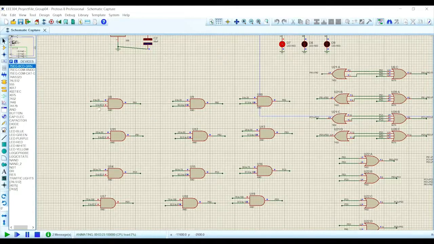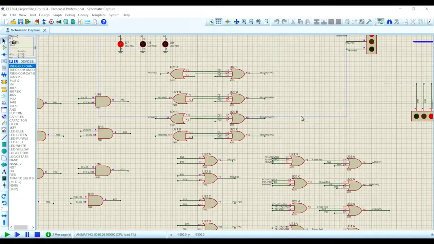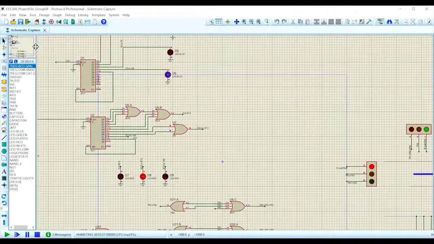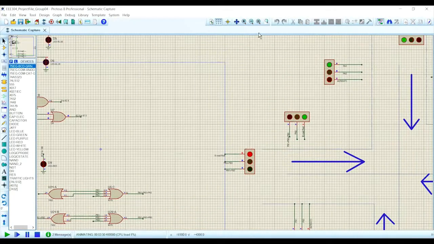Here we have ANDed the 0 to 62.5% signal and the period for the roads' lighting, for each of the roads A, B, C, D. And afterwards, according to the logic, we have also implemented the rest of the circuit logic using the basic gates. And here, after we get the list of basic gates, we can see our output for our project.